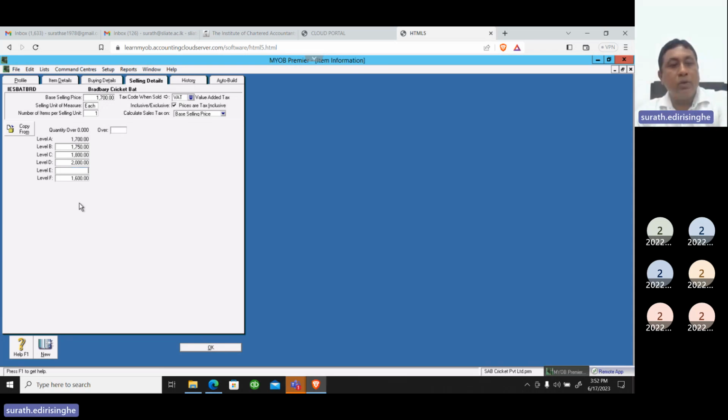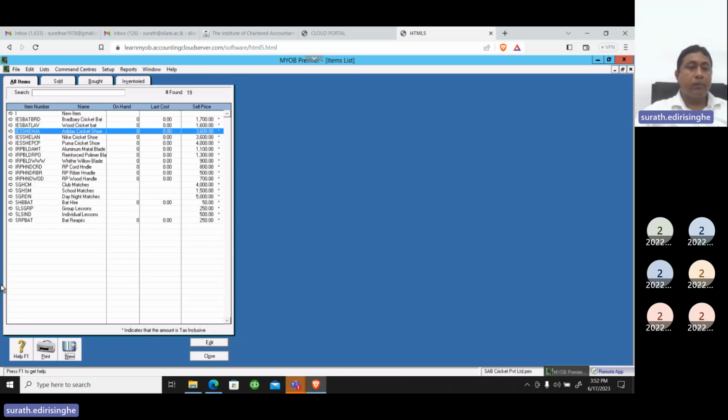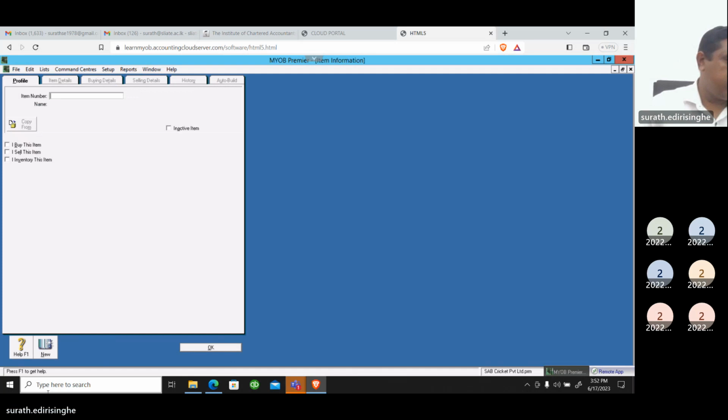If you want to delete, you can delete the other balance price levels. We only maintain 3 or 4 levels. Click OK. New item: MRF cricket bats. Inventory item.